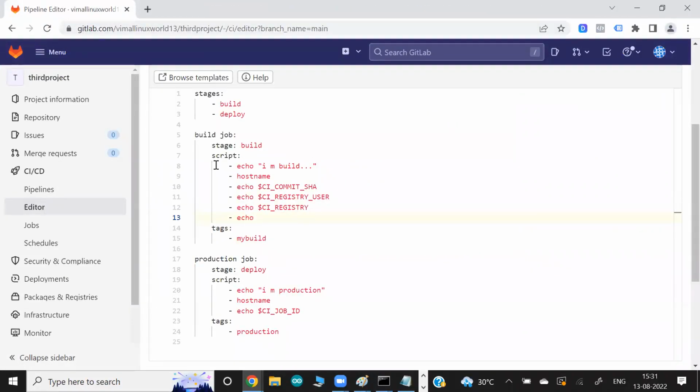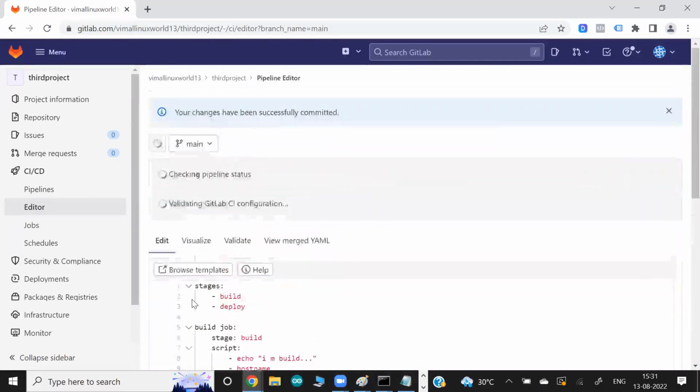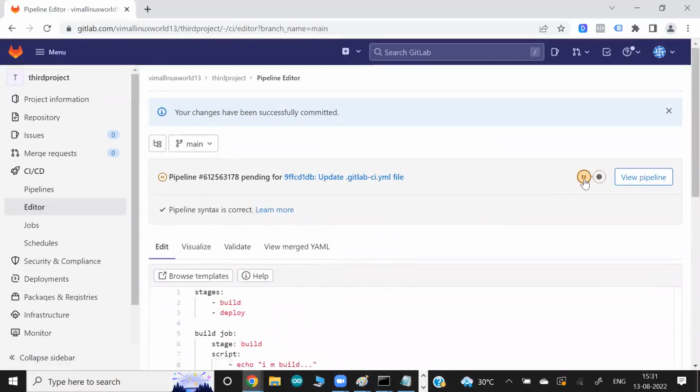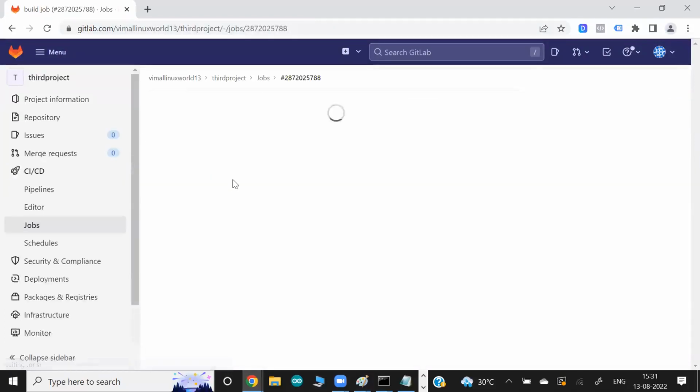Echo $password. Because if you know about the Docker push command, if you want to push any images, you have to give the URL of your Docker registry, username, and the password. That's what I'm trying to see. Do they have the details or not, or do we have to add something else? Okay, so I'm going to print this. I'm just testing what they have. Okay, so in my case, they are going to run the job.